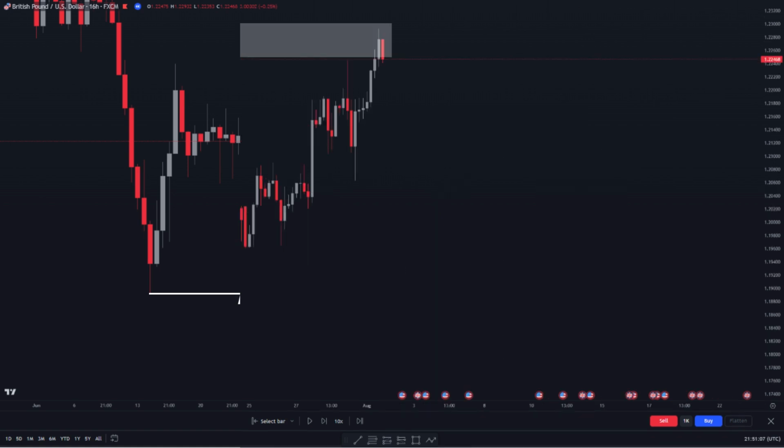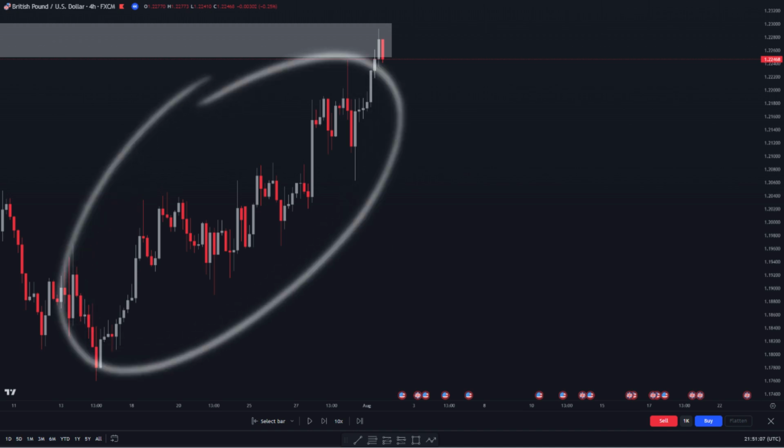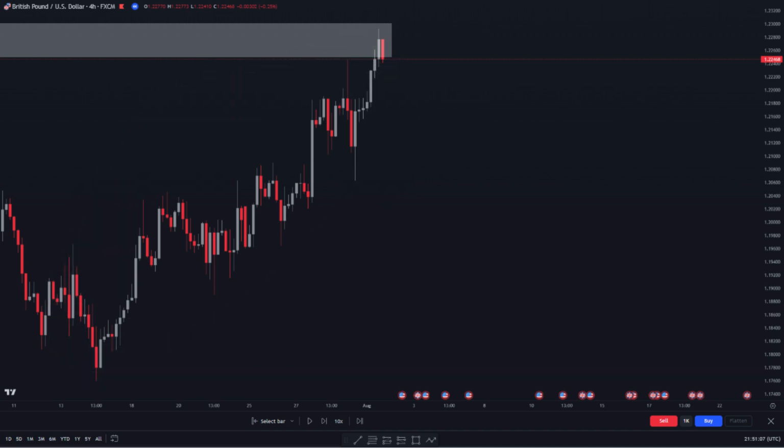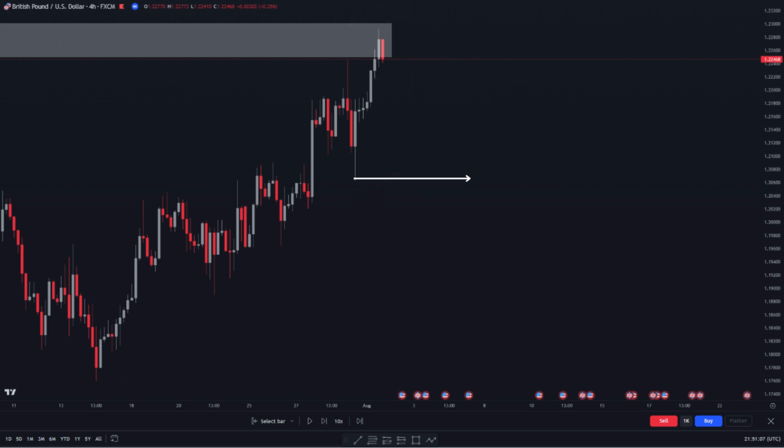Let's transition to the 4-hour timeframe to get a clear picture of this internal structure. Here, we can see the swing low of the internal structure. For us to confirm that the bullish momentum is depleted, the price needs to break below this swing low. It's crucial not to rely on lower timeframes like the 5-minute chart for a change in market character, because a shift on such a low timeframe doesn't necessarily indicate the depletion of the bullish momentum in the overall internal structure. Be patient and wait for the price to take out the swing low of the internal structure for accurate signals.